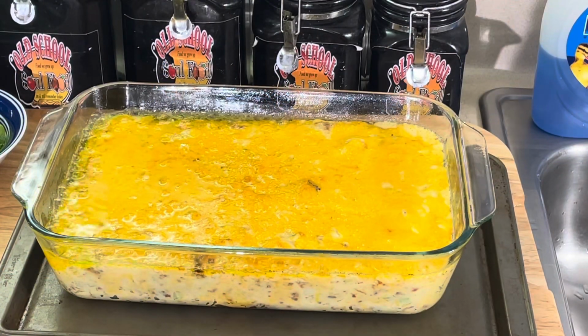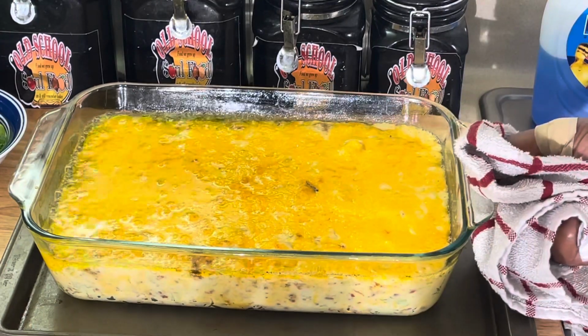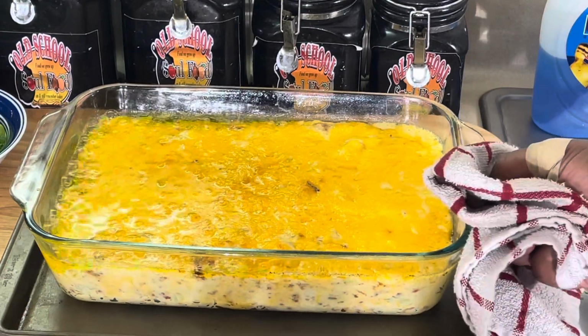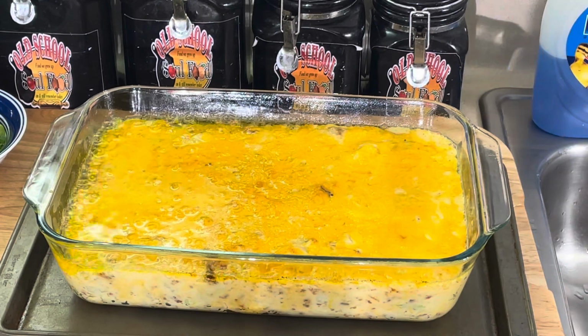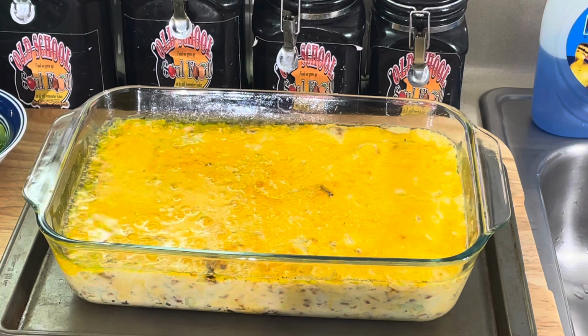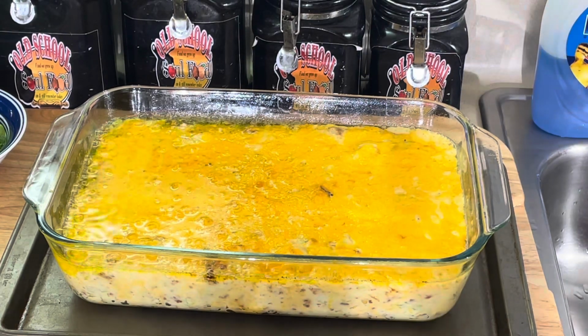All right, y'all, we are back. Just took it out of the oven, nice and bubbly. And y'all, that is butter. That is butter, I'm telling you. If you don't want the butter, don't put it on there. But you know, baked potato has butter in it. Lots of butter. If you don't want the butter, don't put it.